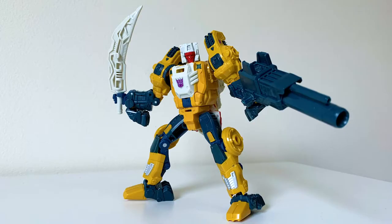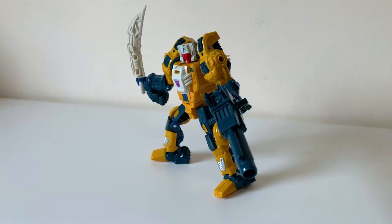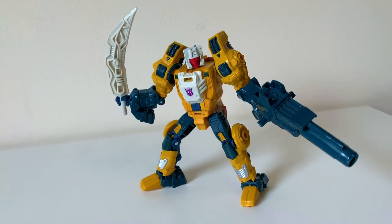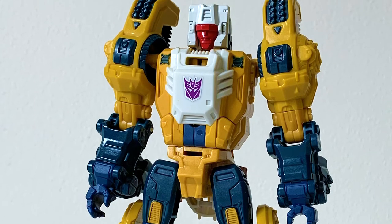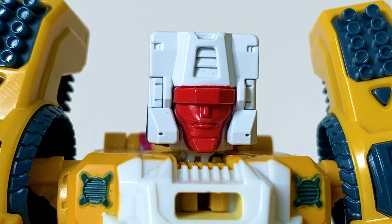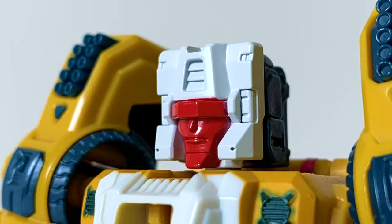Moving right along, footloose and fancy free, comes our very own wild warrior Decepticon Weird Wolf. He's weird — he's a weirdo, he doesn't fit in. But this big boy comes equipped with that immediately recognizable color scheme of mustard yellow, Prussian blue, and that red face that couldn't belong to anyone else. I quite adore that square noggin — like a literal blockhead — and I sort of have a thing for the large pronounced visor, like he's ready to get down to business.